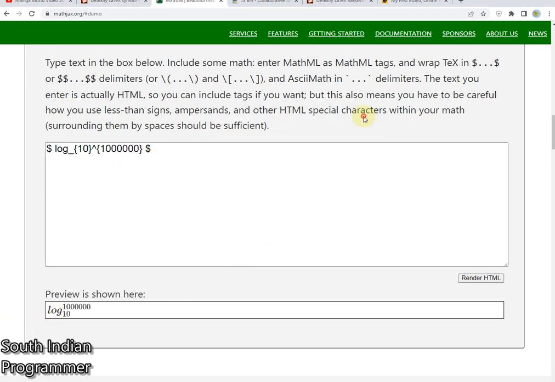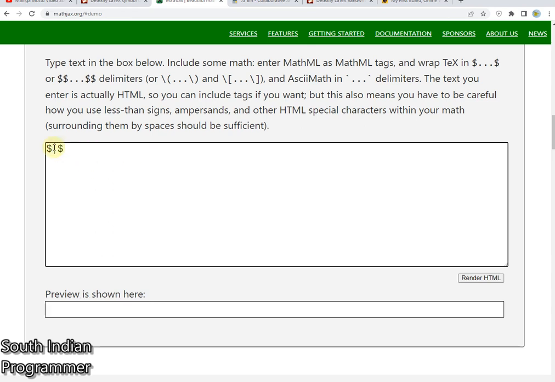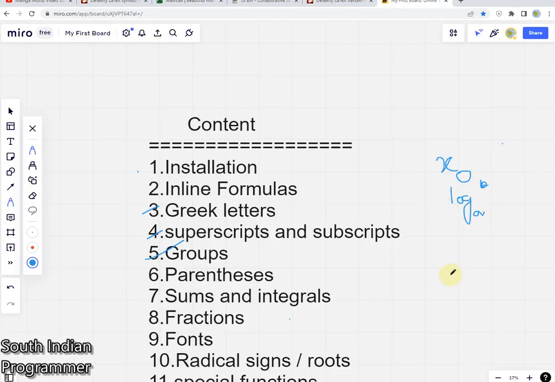When you're giving a group of characters, you have to give it in curly braces so that all of these will be considered as belonging to a subscript, and these all will be considered as belonging to a superscript. Okay, the next thing is actually this grouping. You already know what the curly braces stand for. I'll type some more examples for this one. We will type x power y power z power a, like this.